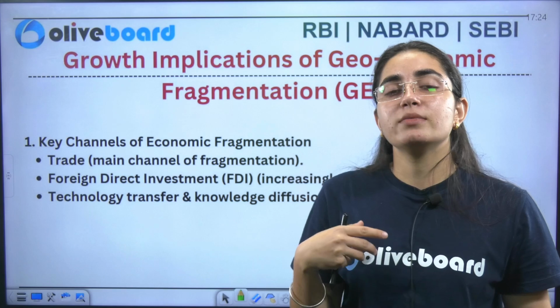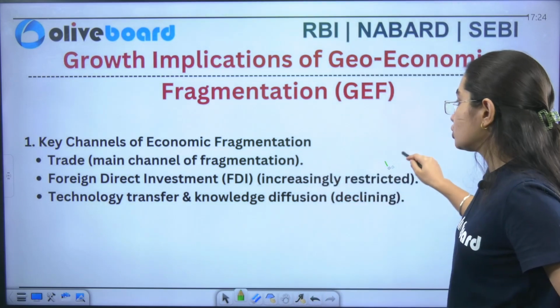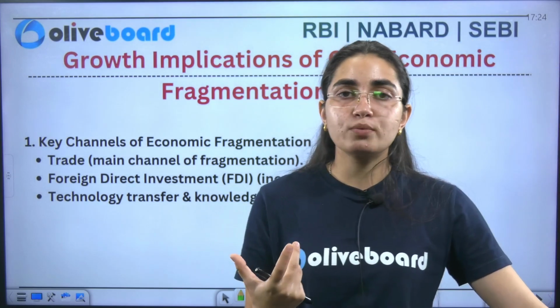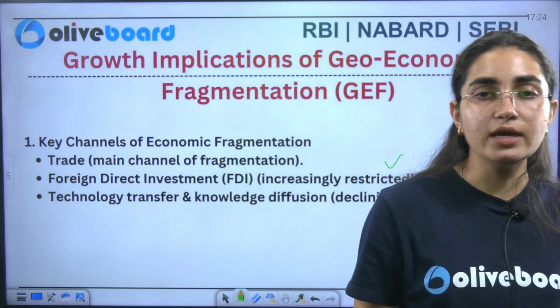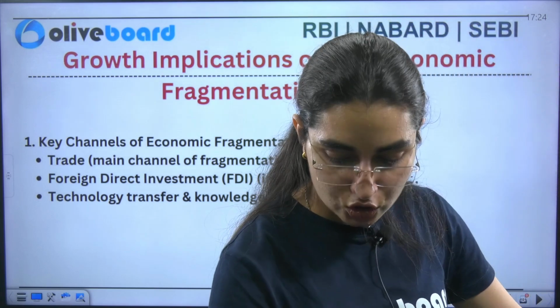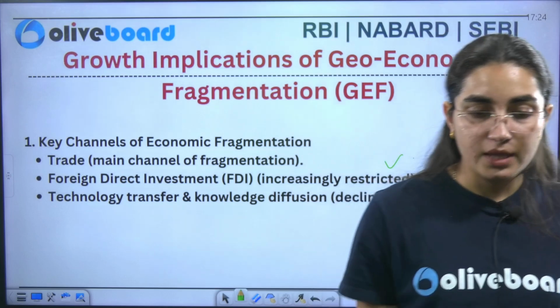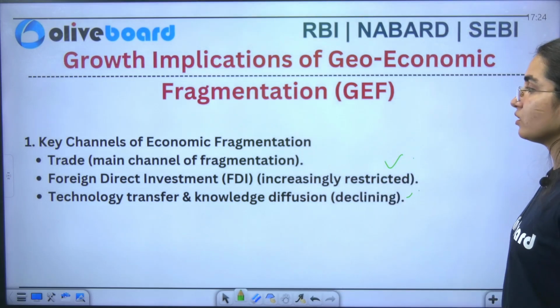Similarly, we have a problem in FDIs also. There are increasing restrictions on FDI, and if I talk about migration, that is also getting problematic. So many restrictions are being placed on our borders that migration is becoming tougher. Similarly, technology transfer and knowledge diffusion are declining over the period of time.